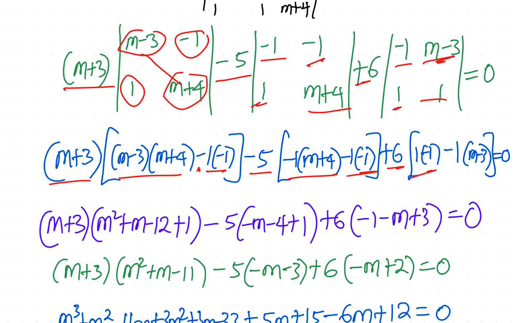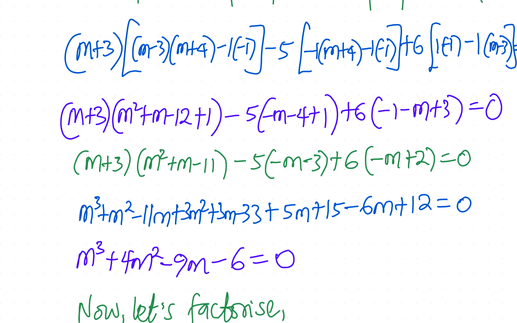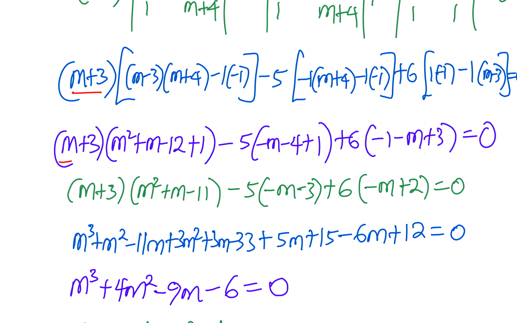So we go on to tidy things up still. Next, we have m plus 3 is here, right? Then I did a very fast job here. All I just did was to say m times m squared, m times 4, 4m, then minus 3 times m, minus 3m, minus 3 times 4 is minus 12. So 4m minus 3m is plus m. So you have m squared, plus m, then minus 12, that is what you have here. Then minus 1 times minus 1, that's plus 1. So that takes care of that bracket.